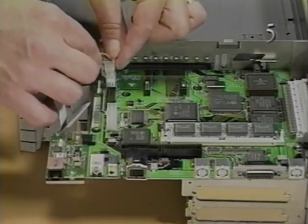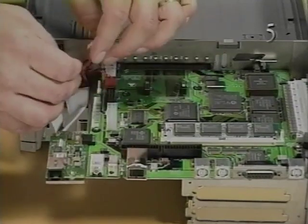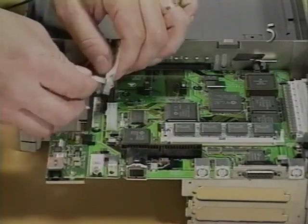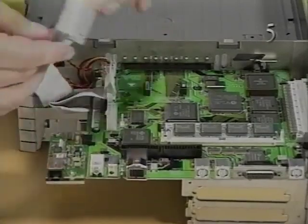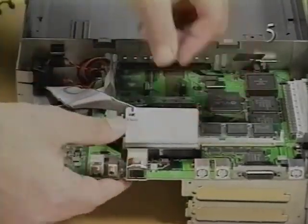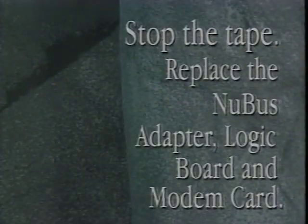Reconnect the hard drive power cable, the eject mechanism cable, the speaker cable, the floppy drive cable, and the hard drive data cable to their connectors on the logic board. All DuoDock logic boards should include an EMI shield over the video port. Stop the tape and replace the adapter card, logic board, and modem card.